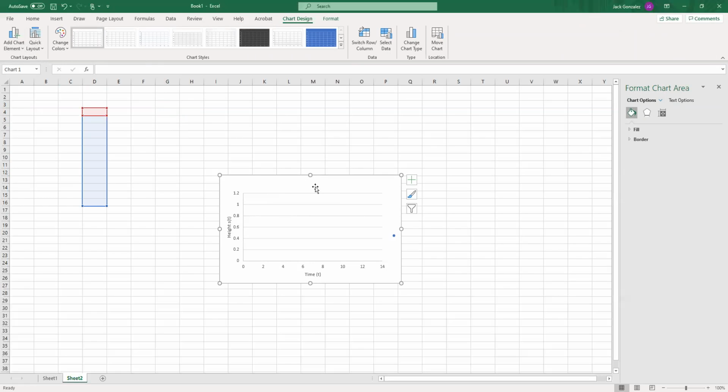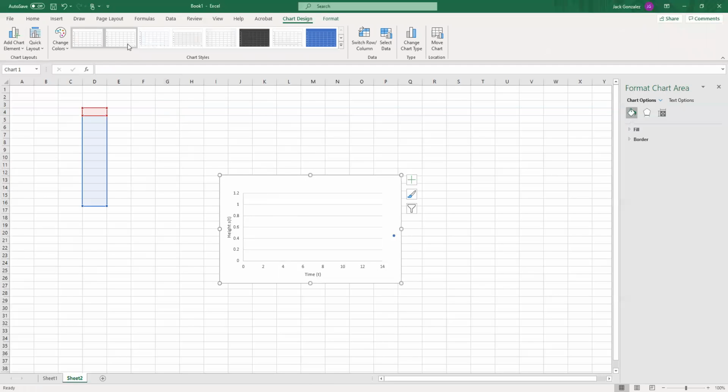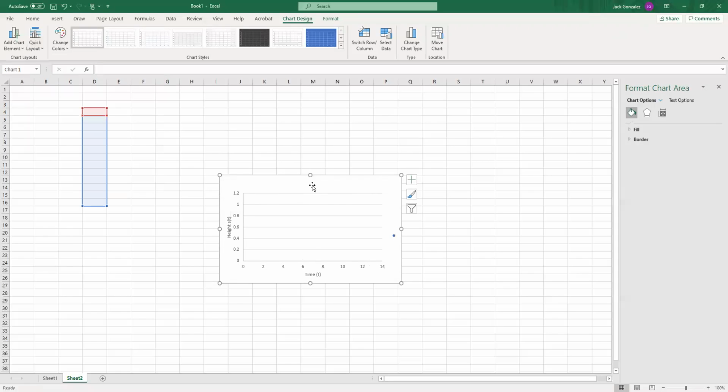Go back here. Quick layout, you know what? I want a title. Should be a title there.